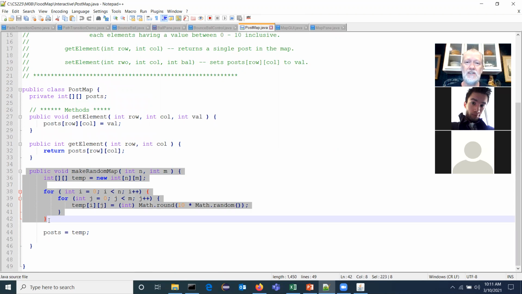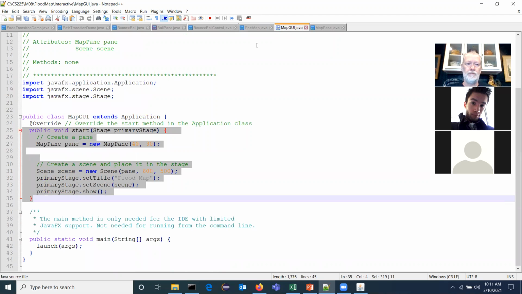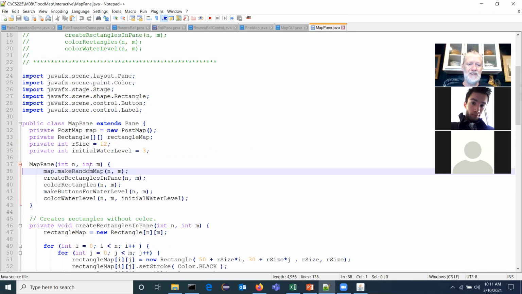So if you wanted to see the details of how a random map was made, you'd know to go to that post map class. Since it says map.makeRandomMap, that means I'm asking the map to make a random map. The map is of the class postmap, so I have to go look in the postmap.java file if I wanted to know those details.